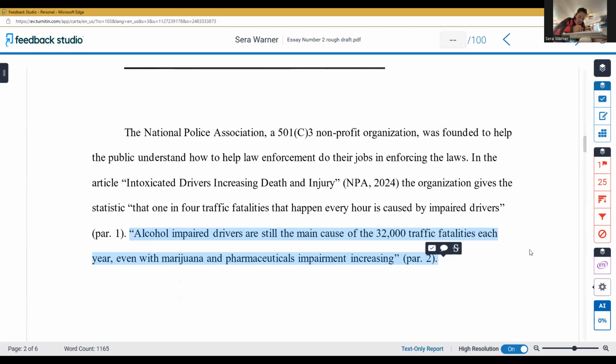So you don't need to quote all those other words. The key words here is the number, I think, right? 32,000 traffic fatalities because of impaired drivers. Does that make sense?